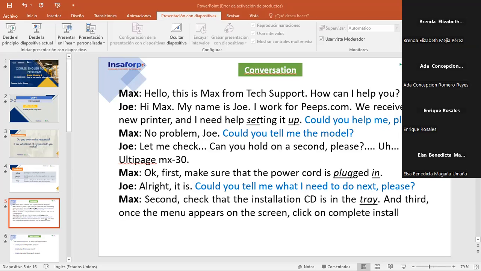Let's continue. How to use could. The modal could is used for polite and formal requests. Pay attention. Polite and formal requests. Could you fix the printer, please? You know, muy amable, right? Polite. Could you check your email? Could you write the report, please? So, could plus subject plus verb. So, this is the structure, right? The auxiliary could, the subject, and the verb, right?